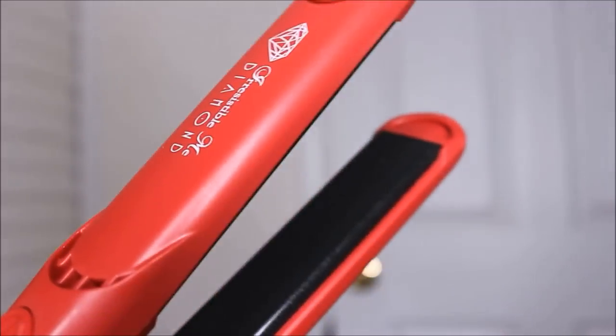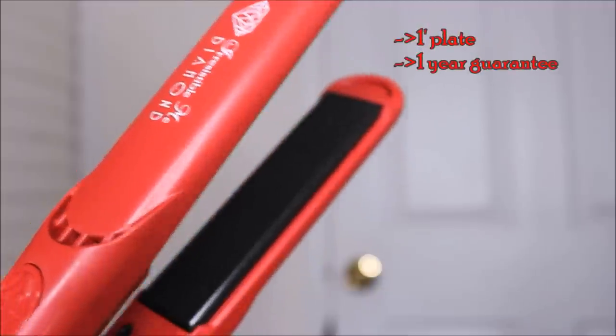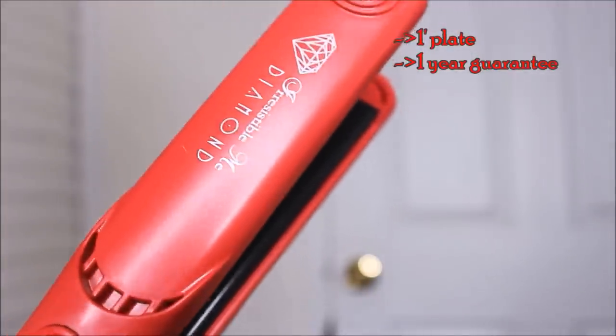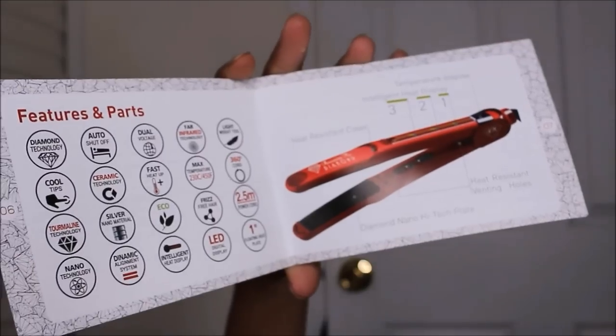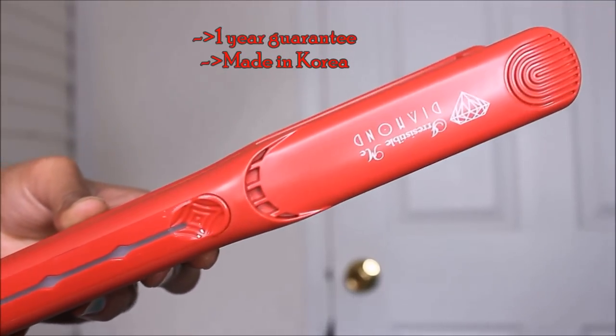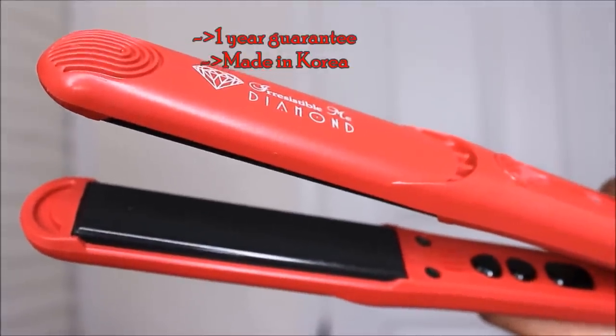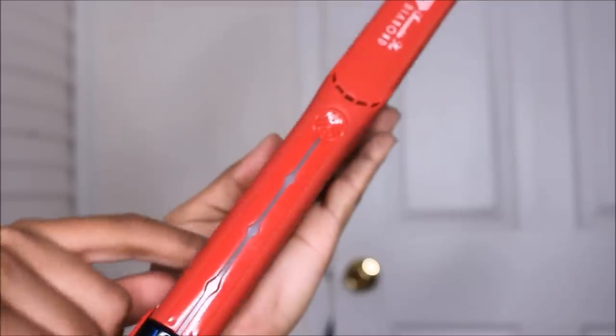You turn it on, and in probably 20 seconds, it gets hot. It turns on really, really fast. It's just the on-off button, up and down, that's it. And the higher you go, the more bars you're going to have. As you can see, the green bar right here at the front shows the temperature, like a digital clock. It goes up to 3 bars and up to 450 degrees.